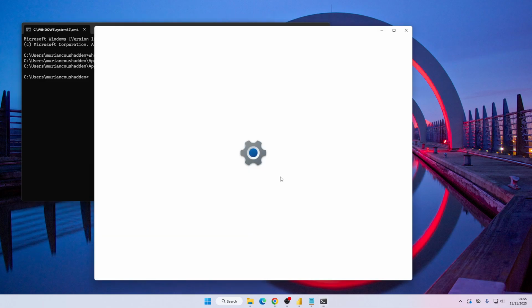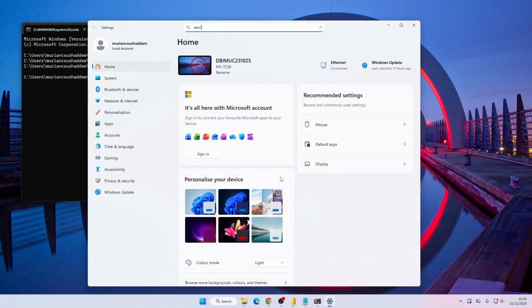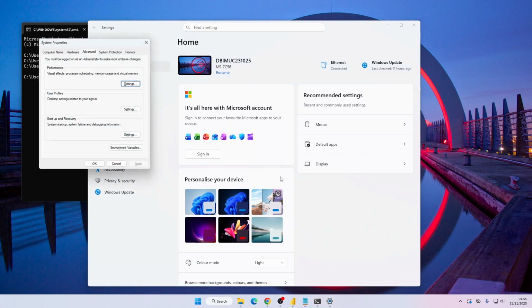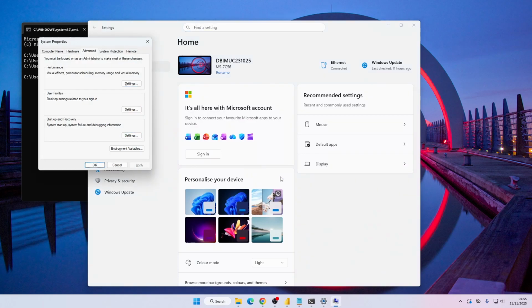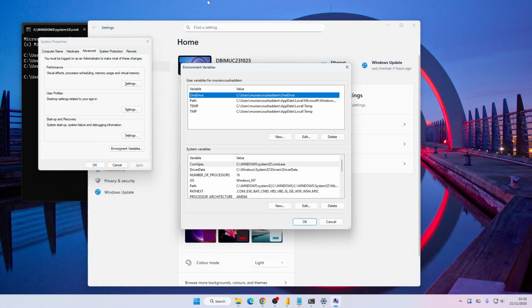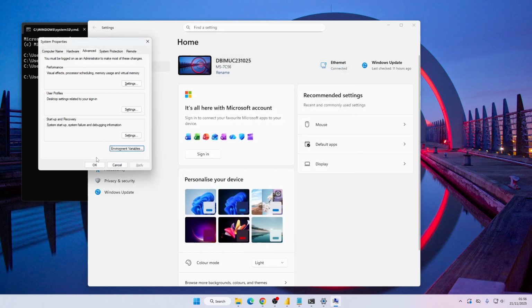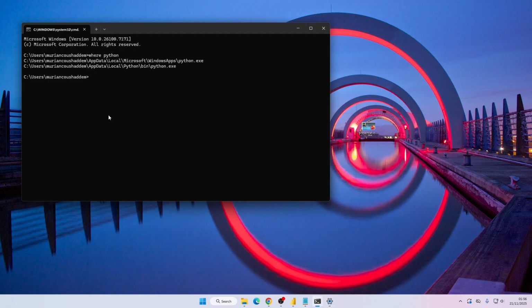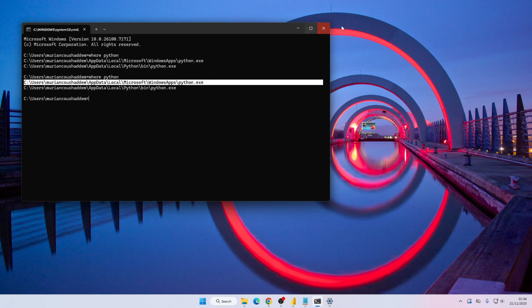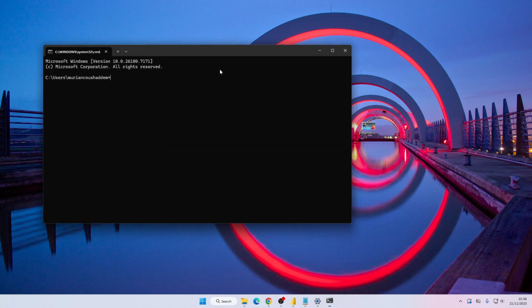So we open the Windows I and then environment, and then we can find it here. We can go to environment settings and we can first try to push this to the top. So this is the first one. If you don't want to delete it, you can also do this. And then you have to restart CMD because this will still show the other one. So if you now do a where python, it will look correct.